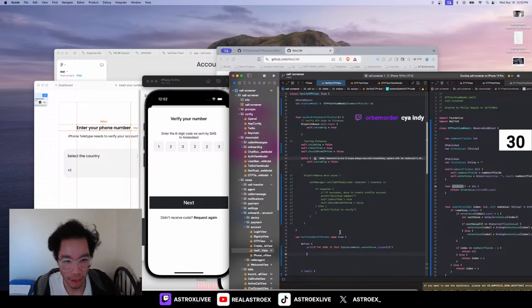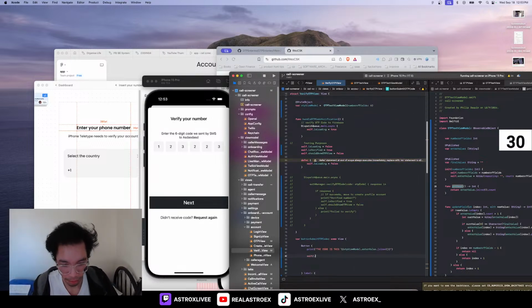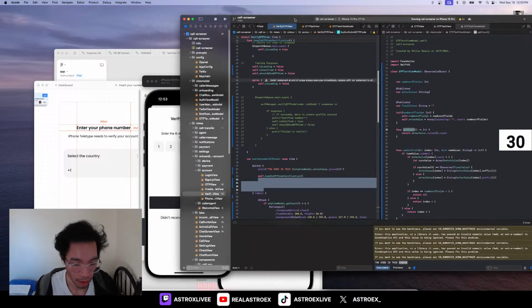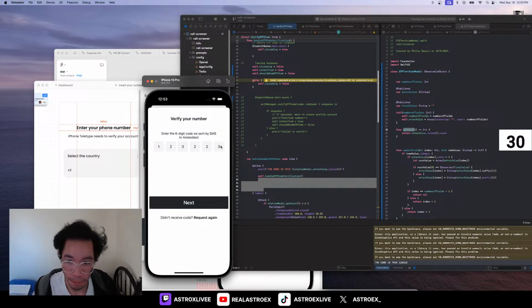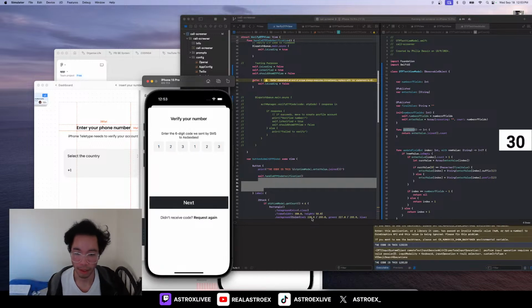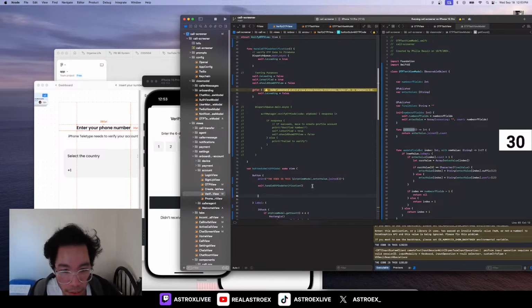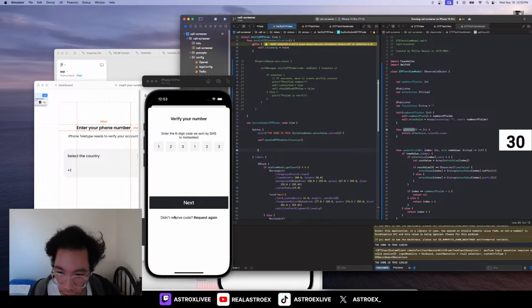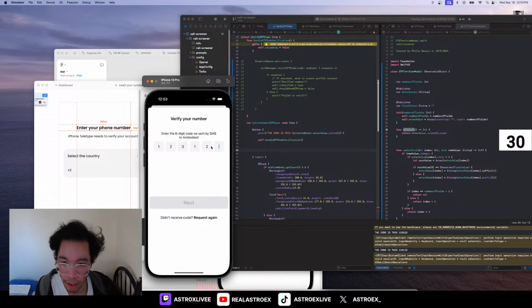So I need to handle. Okay, that seems to be working now. Cool. And then I just need to make sure that the button is dynamic.